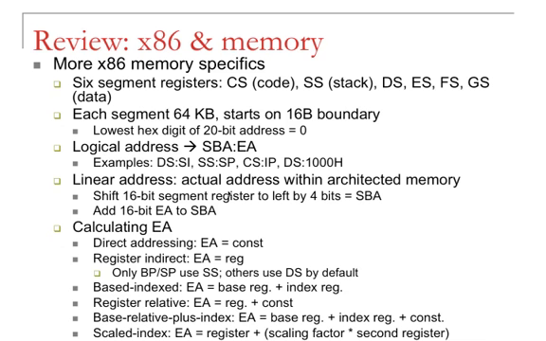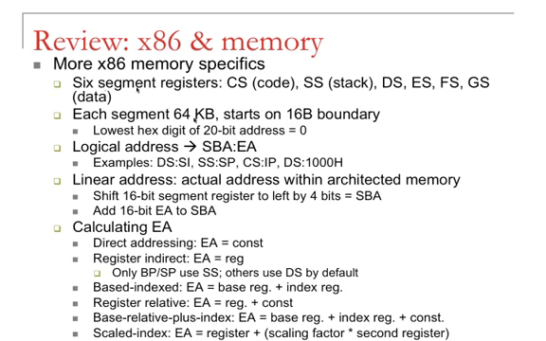64K is an interesting number, because that is 2 to the power of 16. That is the reason that for the effective address within a segment, we have a 16-bit effective address. With a 16-bit number, you can find 2 to the power of 16 locations. And that is exactly 64K. Okay, so there are some connections here.